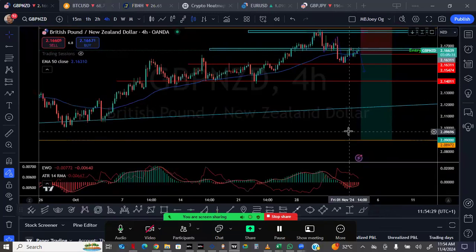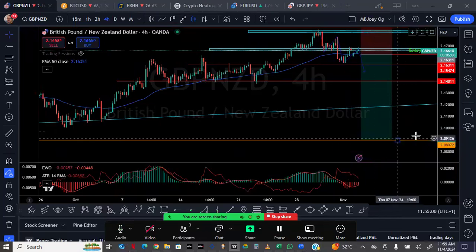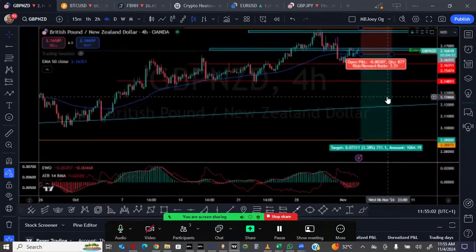I can close it and find another opportunity to probably enter for the same sell, or even look for another currency pair and enter for a new position. The goal is to make money. The goal is not to be right. Are we following? Are we clear? Yes. So the goal is to make money, not to be right. Meaning that if you are satisfied with the profit market has given you, you can close it out.